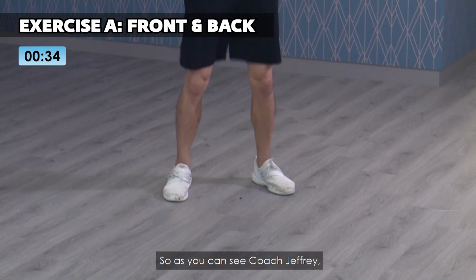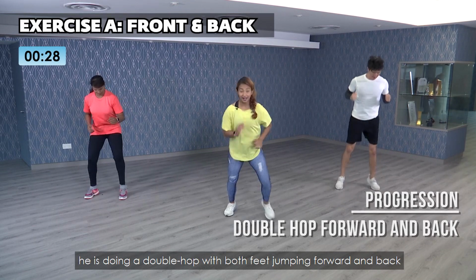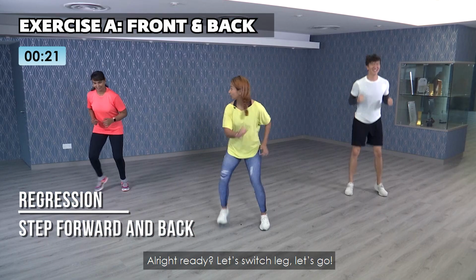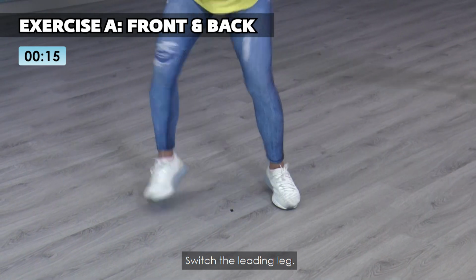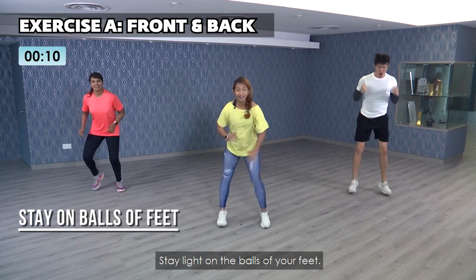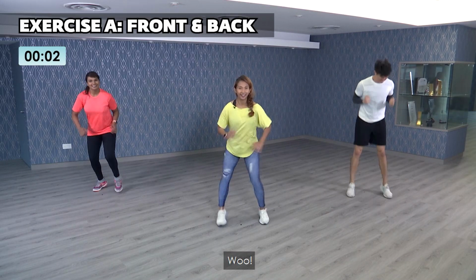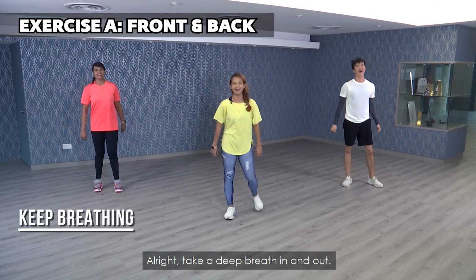So as you can see, Coach Jeffrey, he's doing a double hop with both feet jumping forward and back. Whereas for Coach Coquilla, she's just doing a step forward and step back. All right, ready? Let's switch leg, let's go. Switch the leading leg. Move your arms. Stay light on the balls of your foot. Got 10 seconds. Let's go. Woo! Should be feeling on your legs. Woo. All right, take a deep breath in and out.